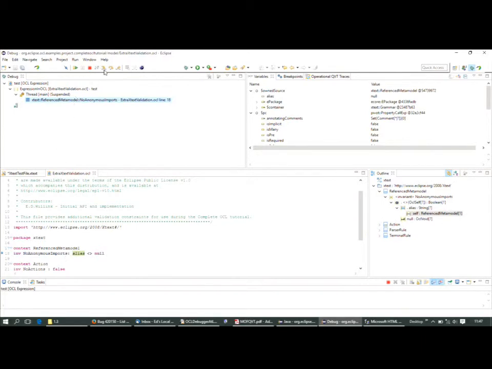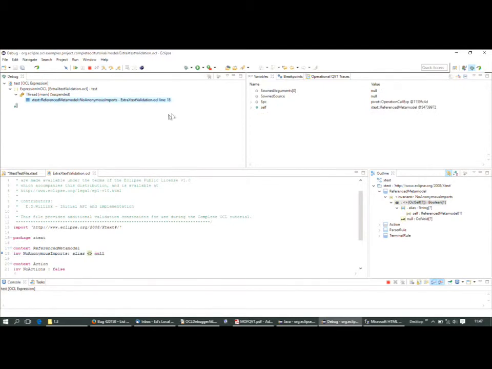Now, if I single step, it moves on to the property call, and it highlights alias correctly. If I step another, now it goes to the null, now it goes to the operation call, and we have these pseudo arguments, so I see that the source is null, the arguments is null, and so I can now understand why this constraint indeed failed, because the alias is null. So I'm actually able to step through the OCL constraint in the context of the user's models.